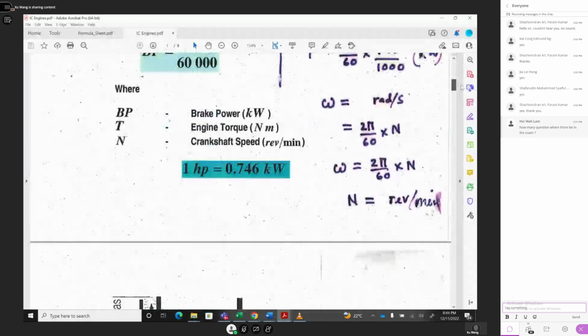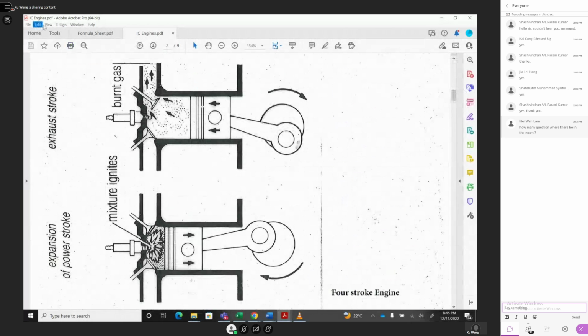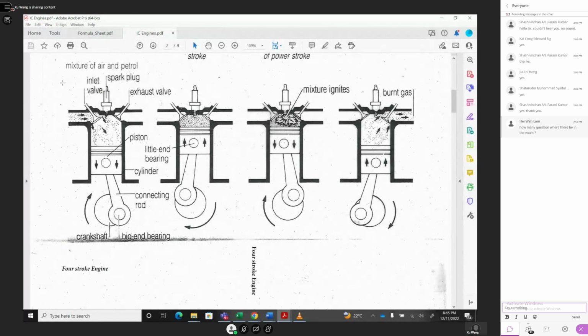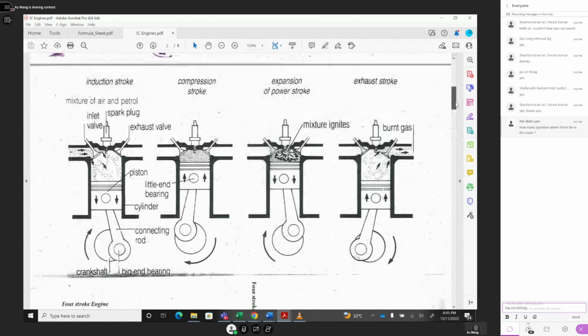Okay, and then we go to the 4-stroke engine, how it works. Have a look. First of all, intake: suck the air through the intake valve, go to a suction stroke. This is called the intake stroke. Suck the air inside. After that, reach the bottom center, start to move up, and the intake valve closes and the exhaust valve closes, and then the compression. This is the intake stroke, and then this is the compression stroke.